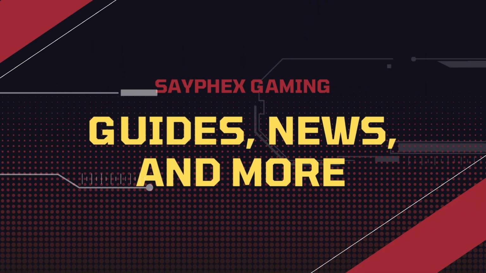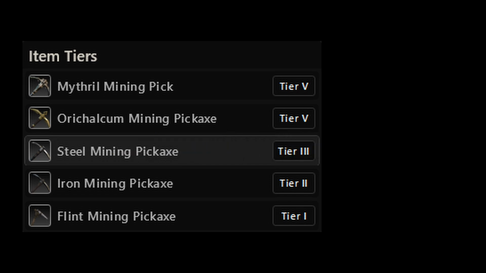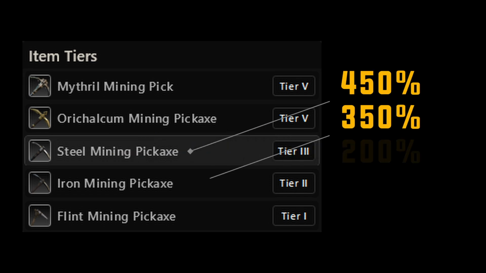Hello everyone, Sayphex here. For the first tip, I recommend getting steel tools as fast as possible. The main reason is that most people will be stuck with iron or even flint tools from the tutorial, while you will have the advantage of almost double the gathering speed compared to them.